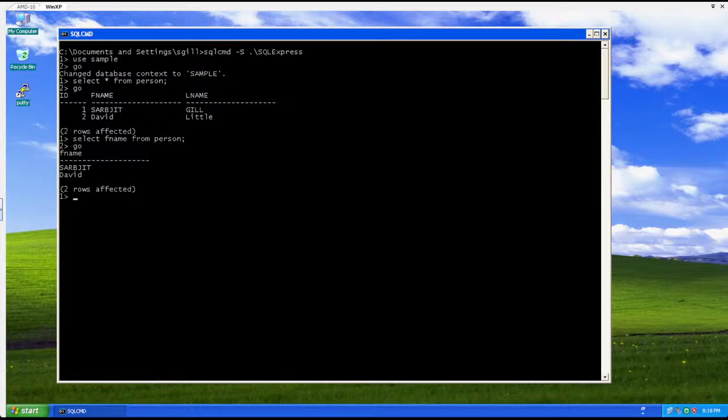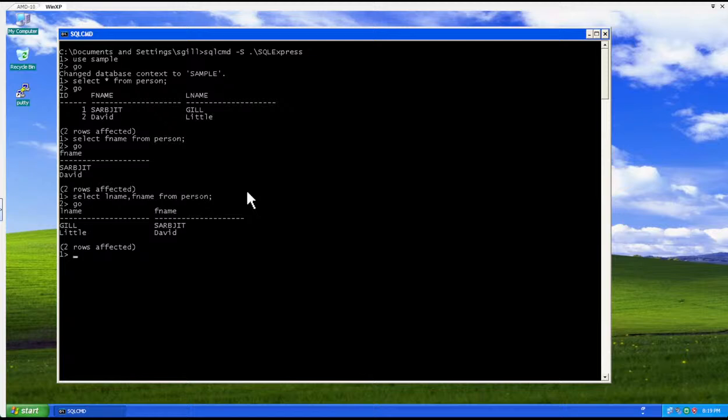Let me show you one more command here: if you select F name and L name, not the ID, or you want to select a combination of two, then you can do that also. For example, you can select L name before F name, L name comma F name, and it will still work like that.